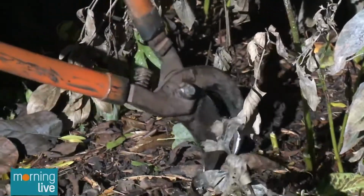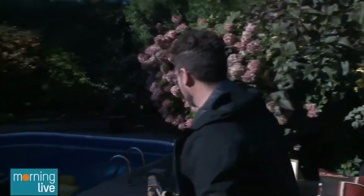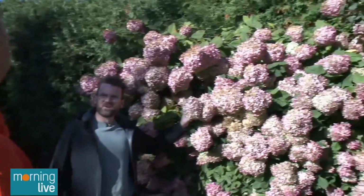Sometimes when we're cleaning things up, we get a little too snip happy, I think, right? And we're cutting things that we don't need to be. Like there's a couple of examples in this. This is a great backyard, by the way. What about something like this, Brandon? So, do we need to be cutting this back? I would, if it's pulling the whole tree over, I'd cut it back a little bit.